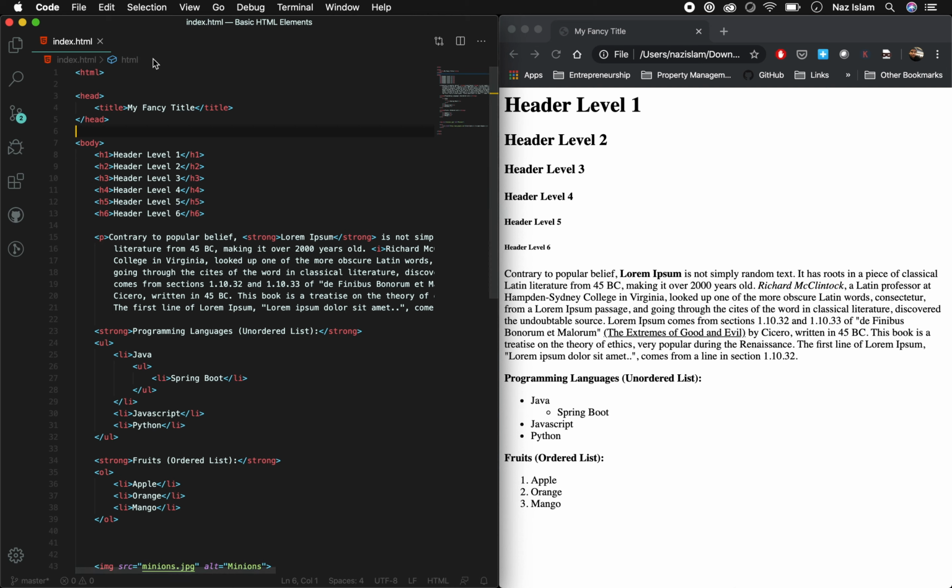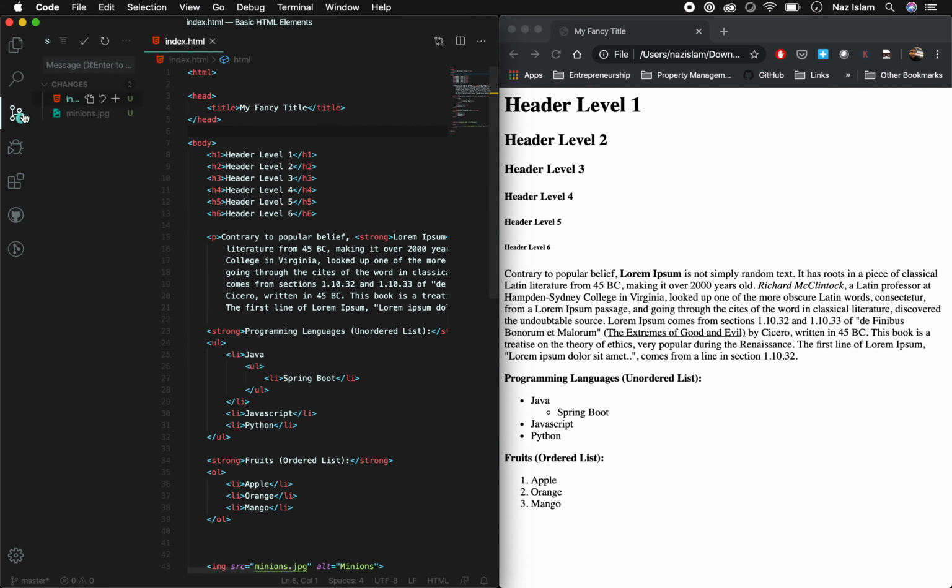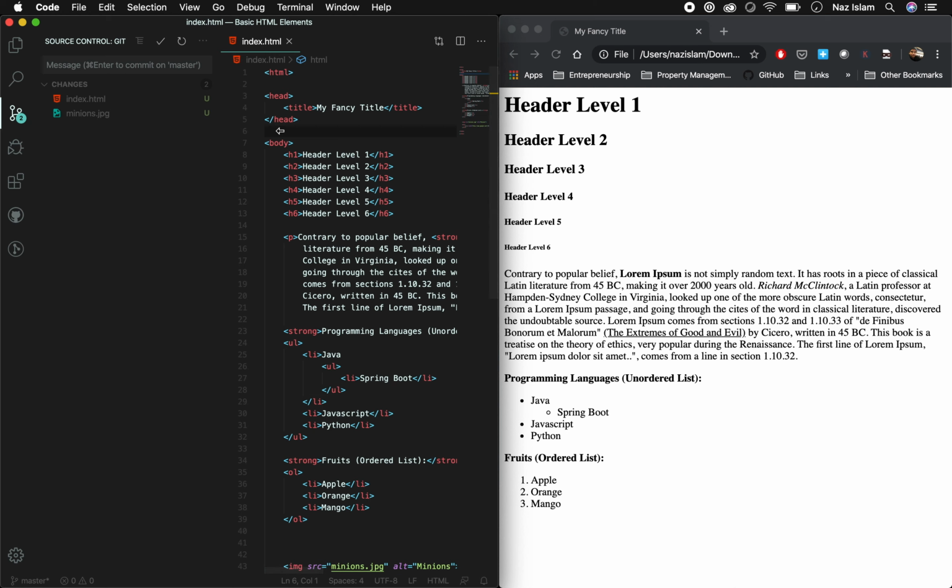And that's it. Now at this point you see that one number popped up right here. If I click this button, you will see some information here, the source control git, with these changes. I can stage these two files, and once we stage them, we can commit the changes in our local repository.